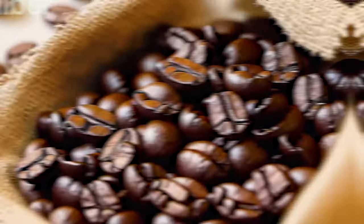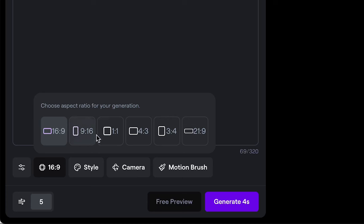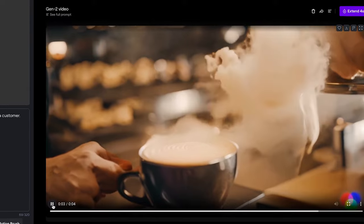Here are the videos I generated. It looks quite strange. Another great video generator is Runway. Here we also have a great amount of options when it comes to style, camera movement, length, and so on. So let's generate another scene. Okay, this time the results are quite terrifying. Let's change the description a bit.